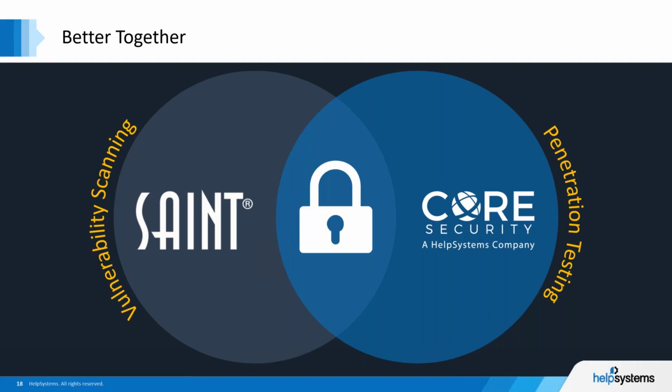So we've talked about PCI. I know there's banking regulations, whether it be FFIEC. Different regulations will say you need to have scanning, or you need to have some type of third-party test come in. However, that doesn't mean that you can't do it throughout the year, right? A third-party test is going to be a snapshot in time.